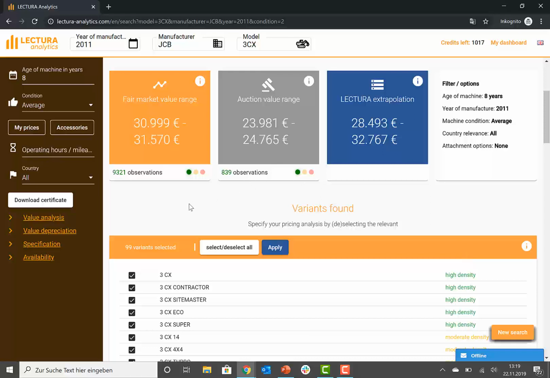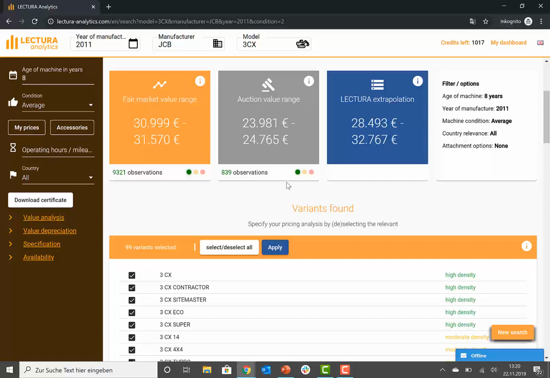Okay, now we have three different ranges at hand. So you can find basically a sweet spot of the machine that you're going to buy or sell, taking a lot of factors into account. For example, and the most obvious reason, if you would buy it on a marketplace or from a dealer or whatever, or sell it, or you would go to an auction to buy it or sell it, and so on and so on.